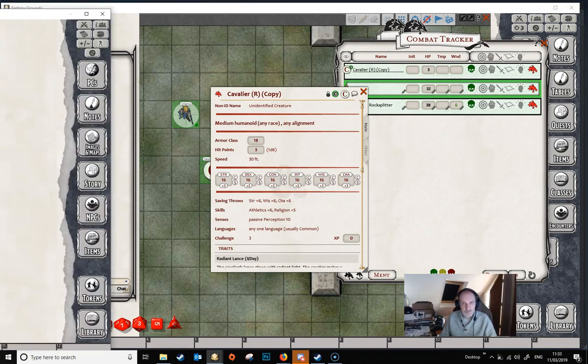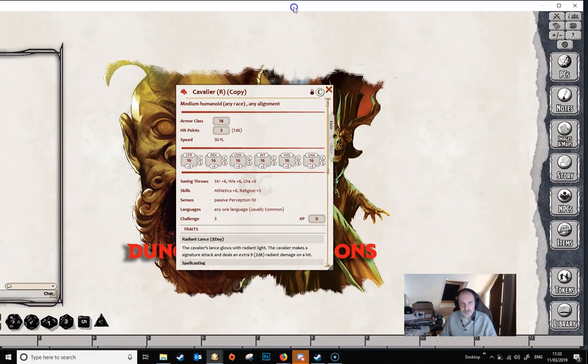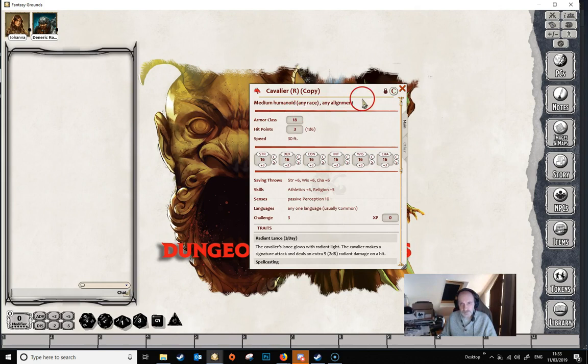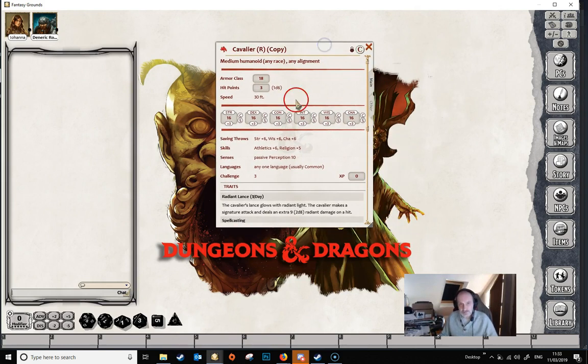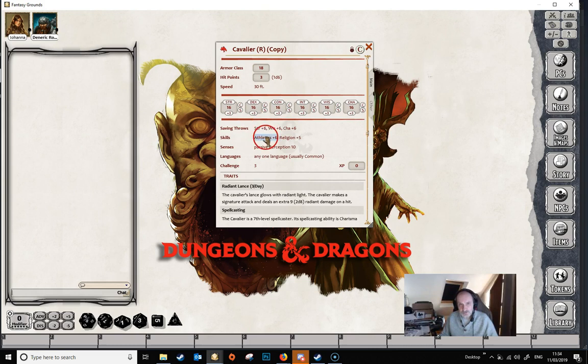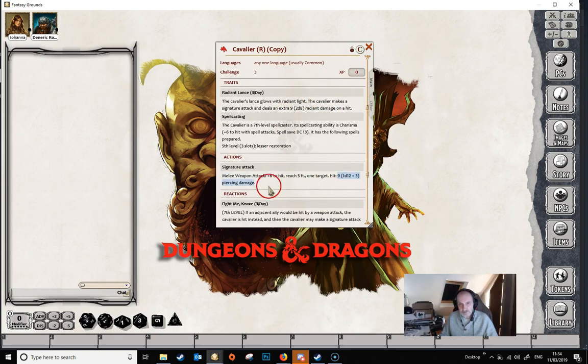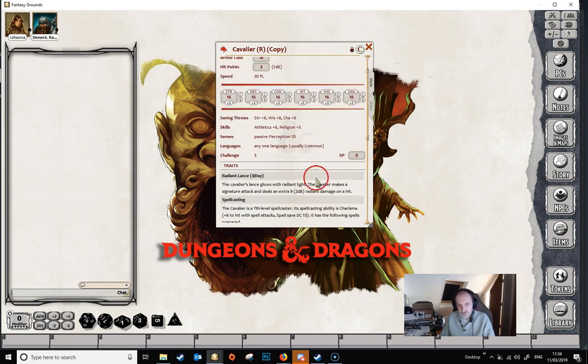And if we have a look at the player character screen, we can see that Deneric now has the Cavalier as a retainer, and Deneric can mouse over these things like athletics, etc. If we mouse over all of this, the signature attacks, Deneric now has full control of the NPC, can move them on the map, make attacks, etc.